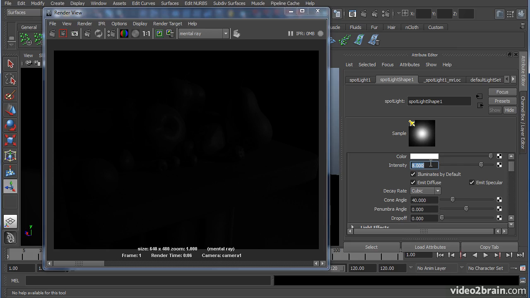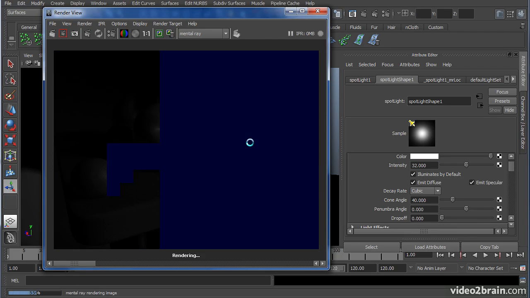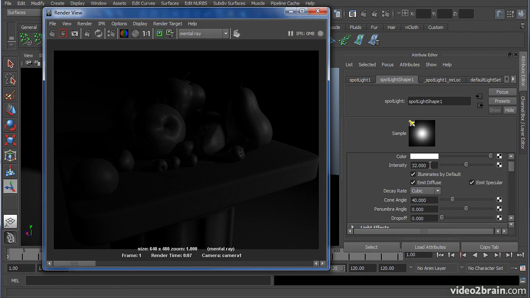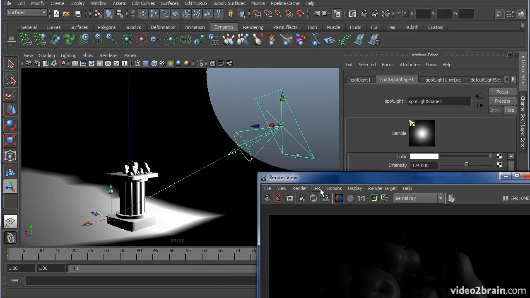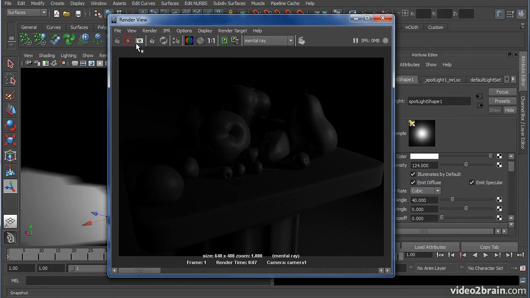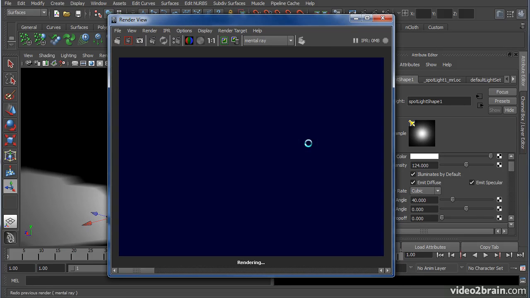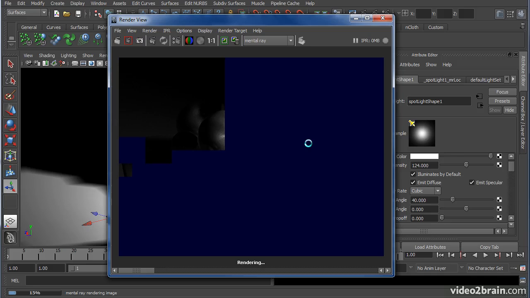Let's go ahead and quadruple our light and take a look at the render of that. You'll see even turning up the light fourfold gives us a very subtle light. We have to go much higher for this light. Let's just go ahead and go to 124 intensity. Now, it gets pretty bright in here, but that's only a preview. It doesn't have nearly the power of the renderer itself to give you a good idea of how the lights will work.